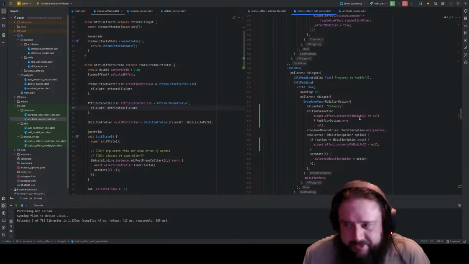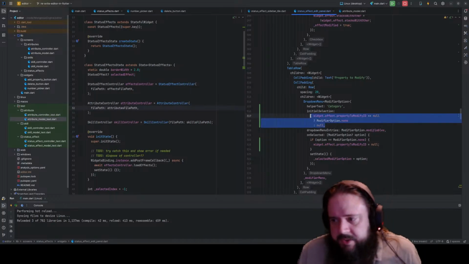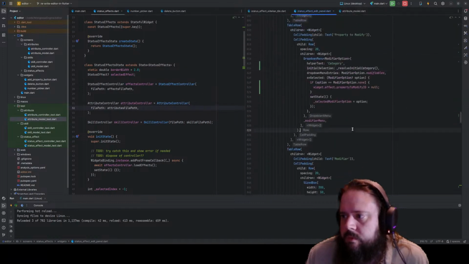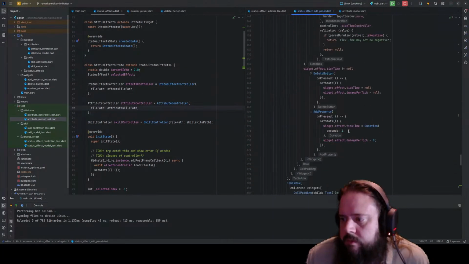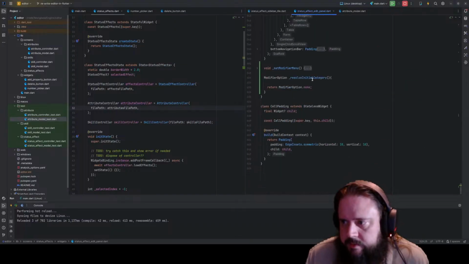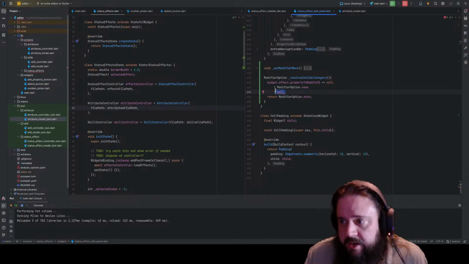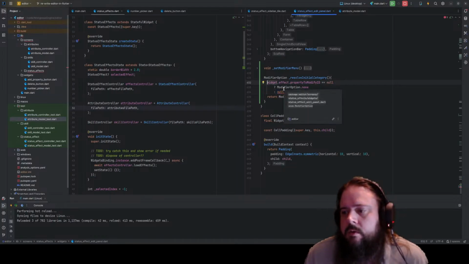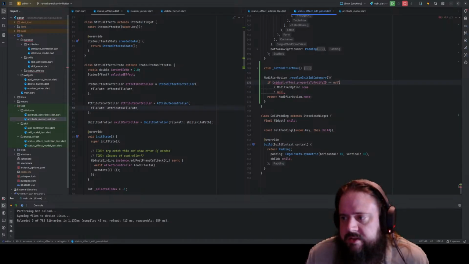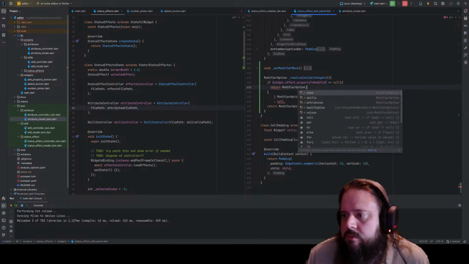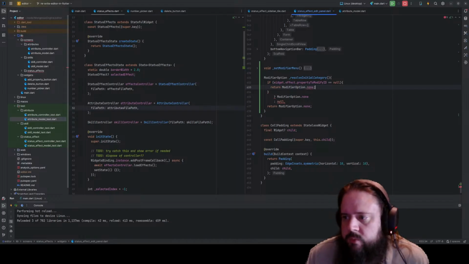Do I have access to widget in here? Becomes my question. Let me cut this out, and this is going to become resolve initial category. And I might have to do this a different way. Looks like I do have access. Okay. So we're going to say this. Return none. Do we need to worry about that?